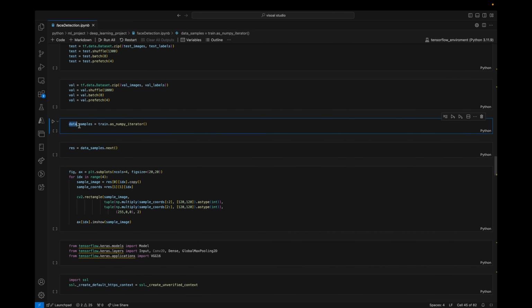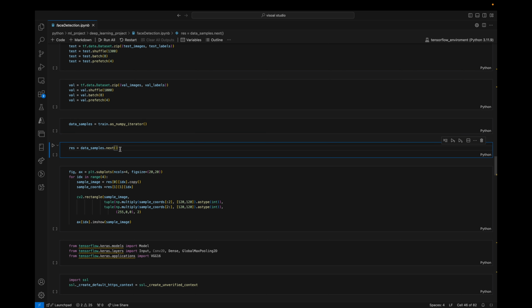And here we do data sampling, and we specify train dot as numpy iterator. It will help us take a batch.